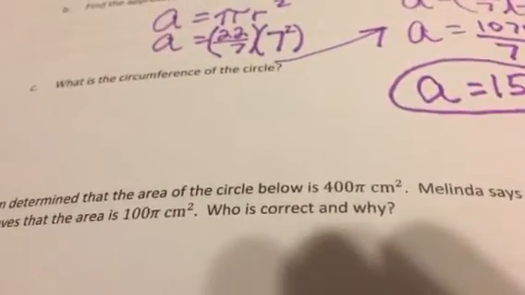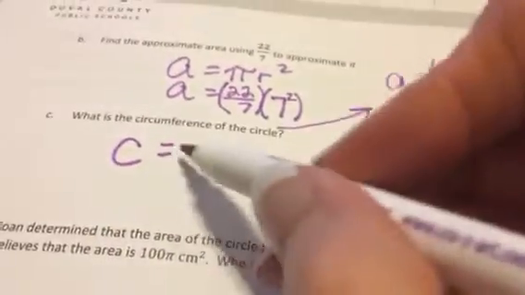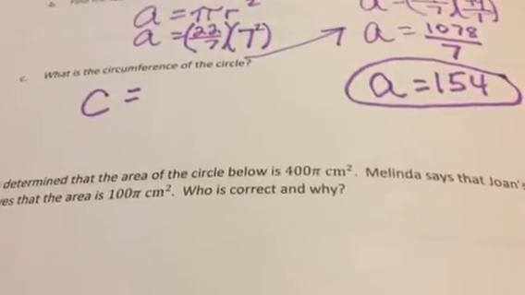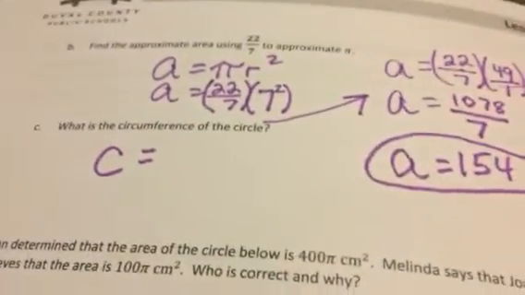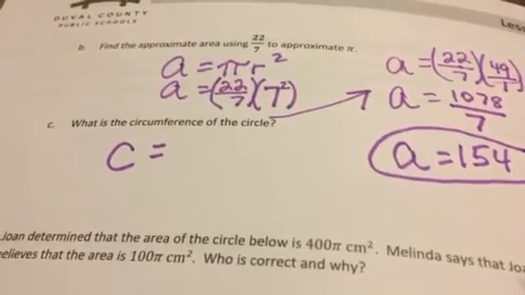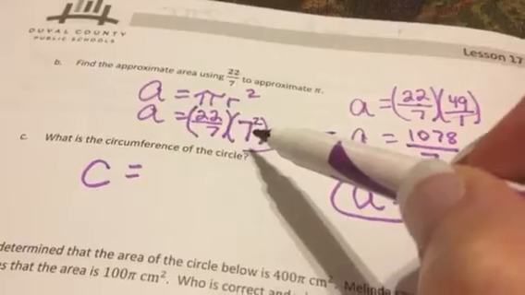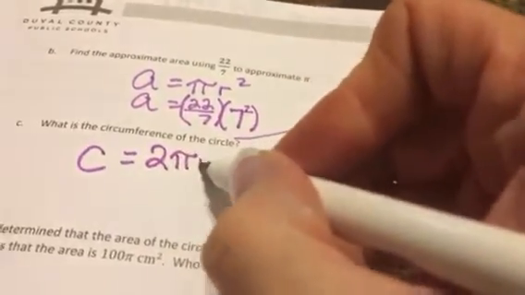Now they're trying to confuse you. They're switching back to circumference. What's the circumference of the circle? So you need to go back to your memory banks. And we're not doing pi r squared. We're doing c equals, now either pi d or 2 pi r. I'm not going to write both of them. I'm going to go ahead and pick the one because this is dealing with r. R was a 7. So I'm going to write the one that has an R in it.